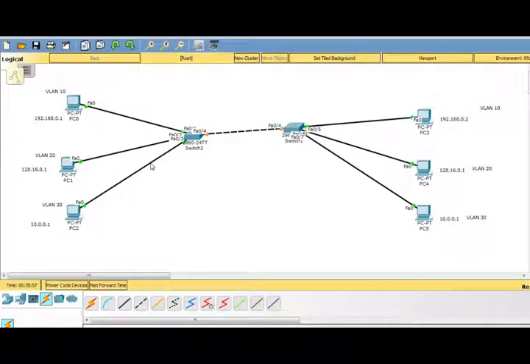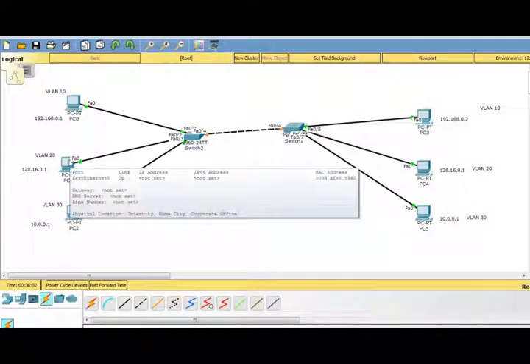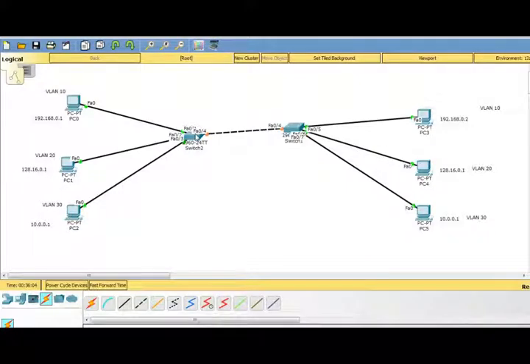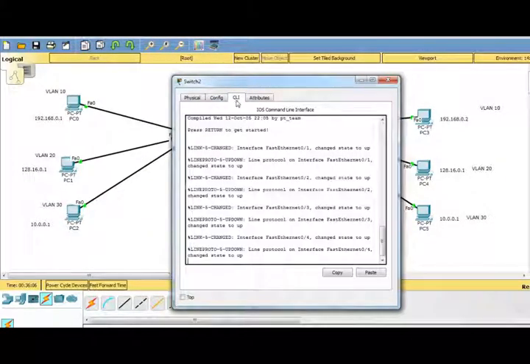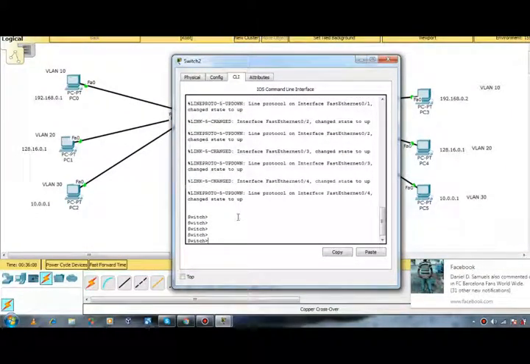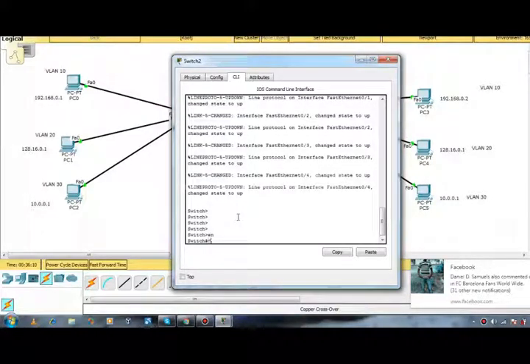Now our next task is to create virtual local area networks. Here we will be creating 3 virtual local area networks: VLAN 10, VLAN 20 and VLAN 30. So click on the switch, go to CLI mode, enable mode, configure mode.